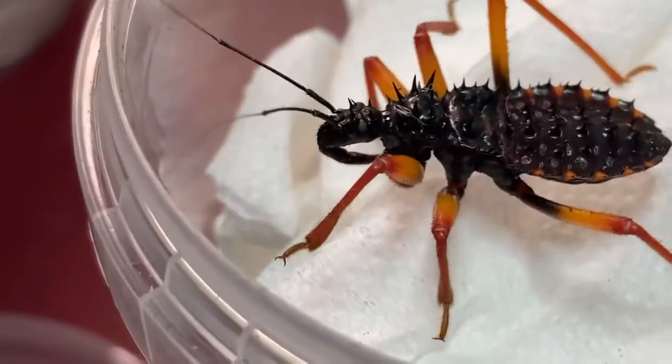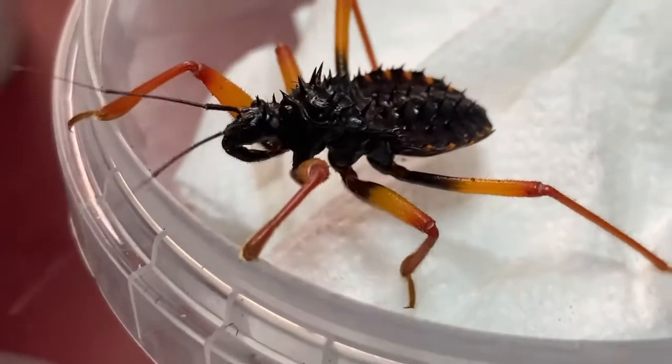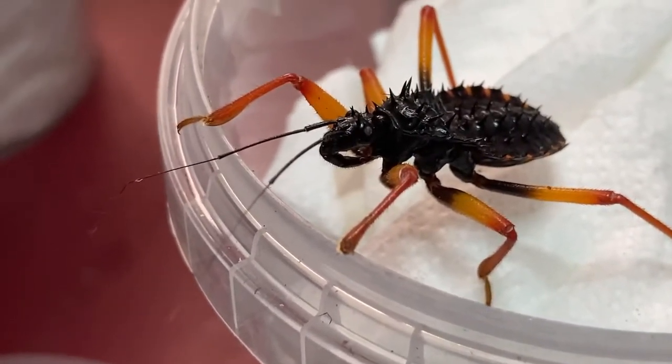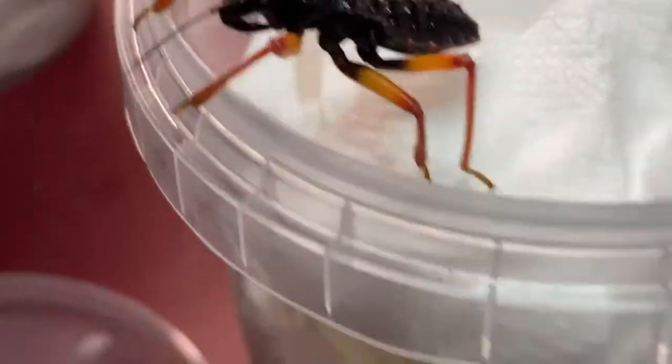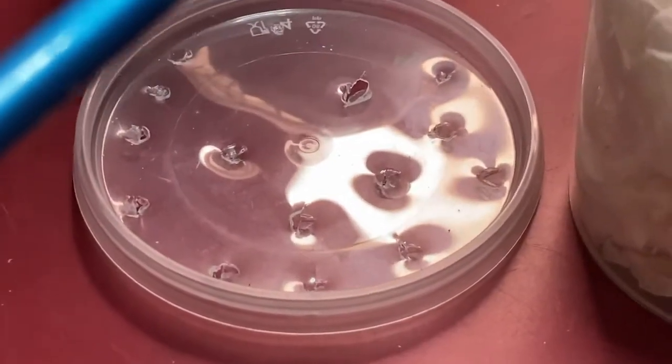The other thing that's really important to say just before I get these out is that they can bite, and their bite is very painful. And apparently they can squirt a nasty fluid as well, so not for children, these bugs. I wouldn't recommend them for children at all.